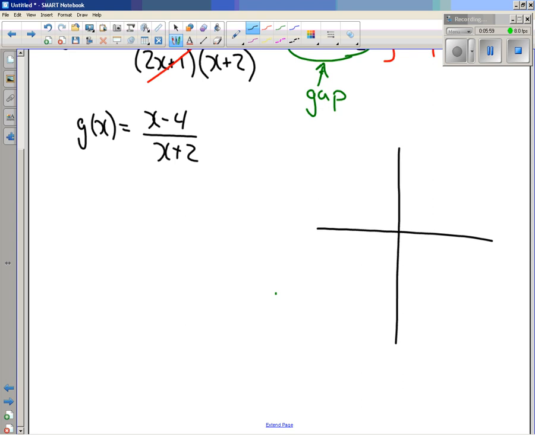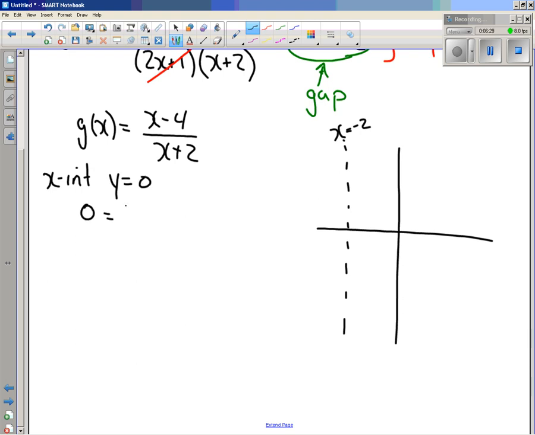So we have a vertical asymptote at -2. Okay. And now we continue to graph that in the exact same way we did before. So what's our next step in graphing? Okay, so we can find our x and y intercept. How do we find our x-intercept? So x-intercept, y equals 0.